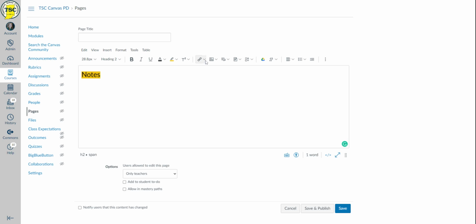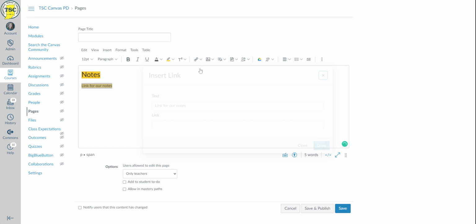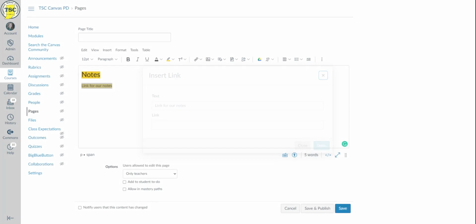Moving along, we're also able to add links, and we have two options for links. We can add an external link, so this is going to go to another website, or we can add a course link. When we add an external link, I can highlight text, add that external link, and I'll add the link URL here.